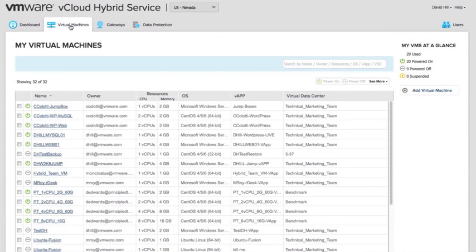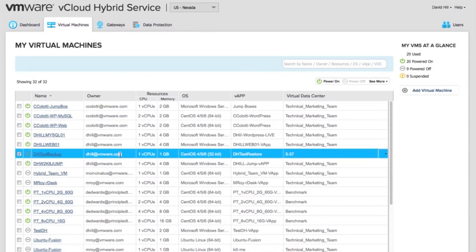We have now restored this virtual machine, and we will be able to see it listed under the Virtual Machines tab of the vCloud Hybrid Service. We can see that DH Test Backup is there, and we have the option to power it on and the standard options that come. We can see that it's in a VApp that we called DH Test Restore, and the VM name is DH Test Backup, which is the previous VM name we had of the previous VApp.